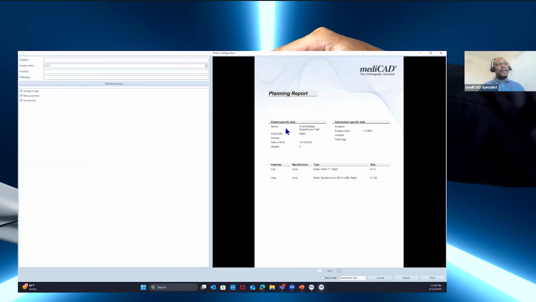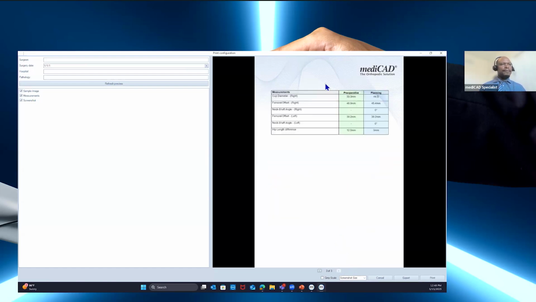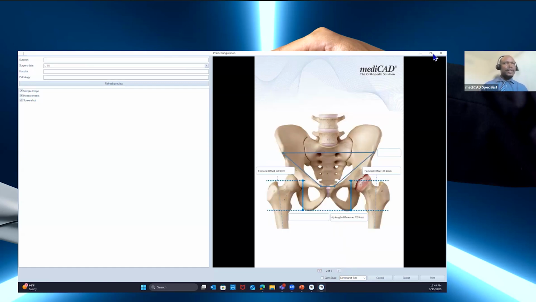Again, same thing: patient information and surgeon information at the beginning of the plan. Here you can type that information so it can be included in who worked on this plan, especially if you work in a clinic or hospital. There are a lot of surgeons, so it shows exactly which surgeon worked on this plan. Again, an image of the pelvis with some information is included, and then the information for the cup and some of the measurements. Normally it has more information, but since I only did this so you can see what the plan looks like on this one versus the other one.